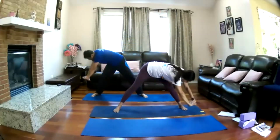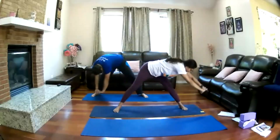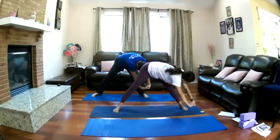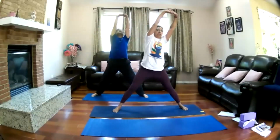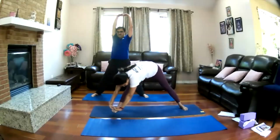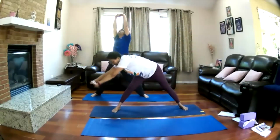Exhale, left, inhale, up, exhale, inhale, exhale, inhale. Now change the direction, going from the right side below. While exhaling, inhale up, exhale down.